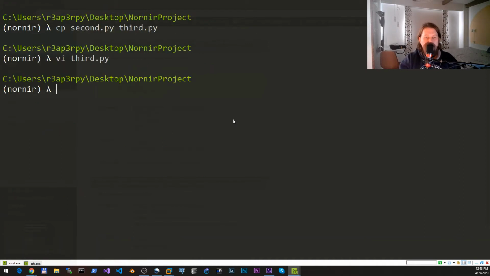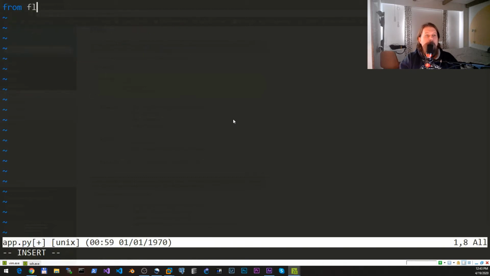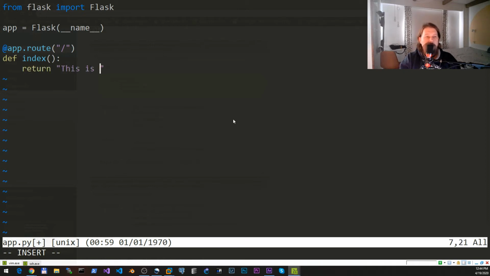And let's create the app.py. From Flask we will import Flask, and the app is equal to Flask(__name__). The app is going to have a route, the default context route, with an index function, and we will simply return "this is it".